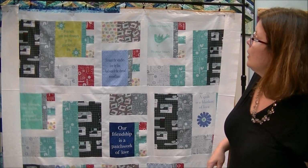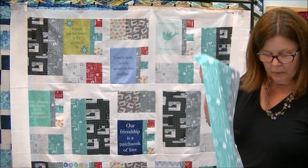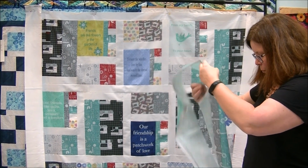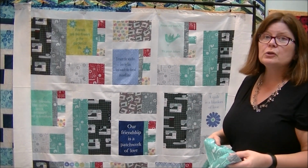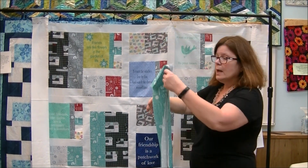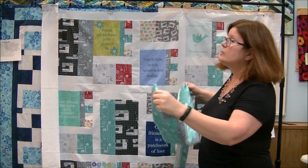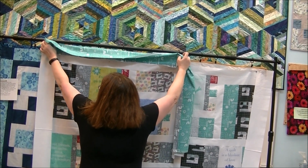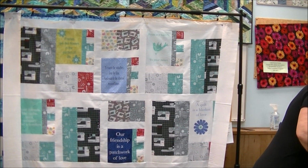At which point we have 2 more borders that we want to do. So one is a skinny border and one is a larger border. And what's cool about them is you don't have to stitch them, like I don't have to put the skinny border on and press it and then do the big border. I could literally put the 2 of them together because they're not going to have any bend around the corner. And so these are literally going to come up on the top here and down on the bottom. They will not be on the side of the quilt.